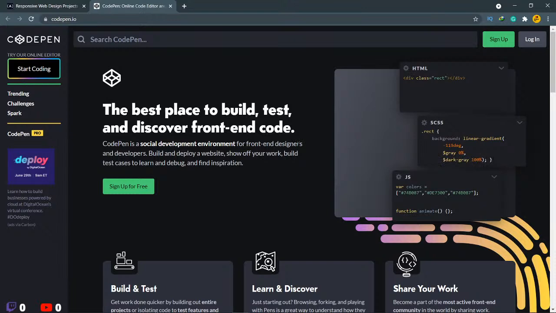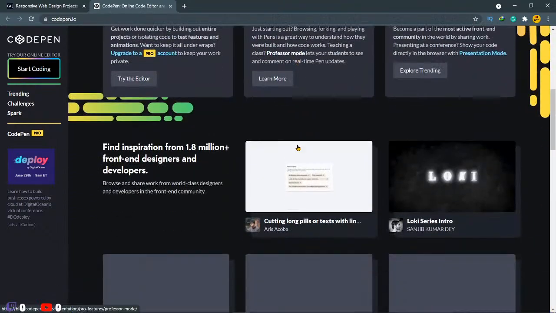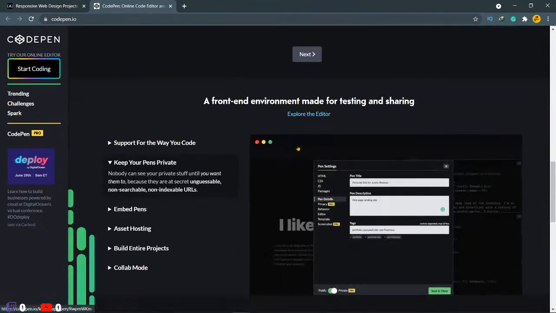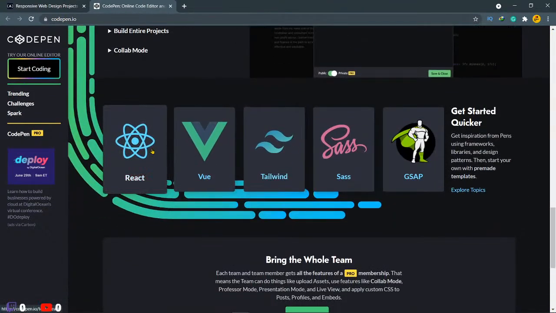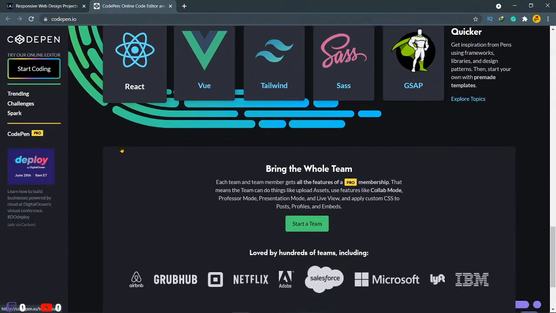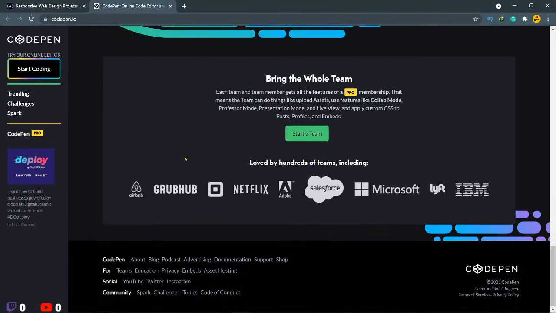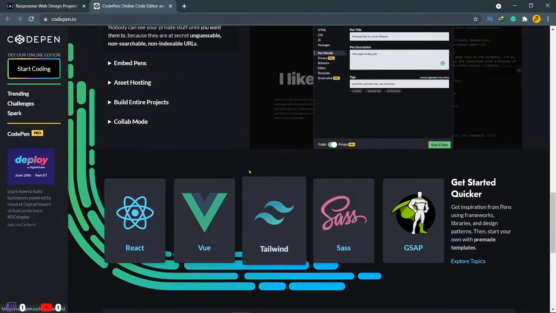Build and deploy a website, show off your work, build test cases to learn and debug and find inspiration. So get quickly started from any framework, libraries, and design patterns. Loved by hundreds of teams: Airbnb, Netflix, Microsoft, IBM.